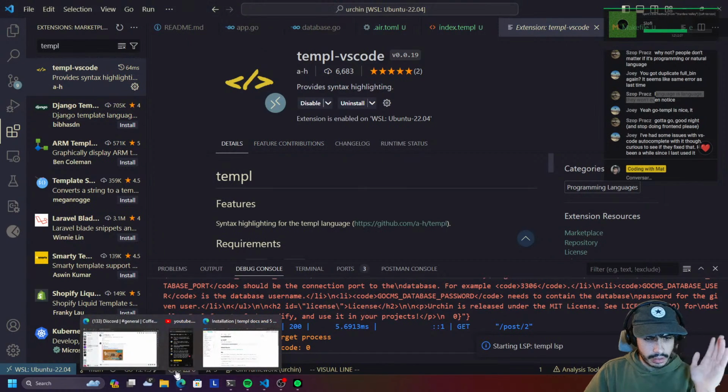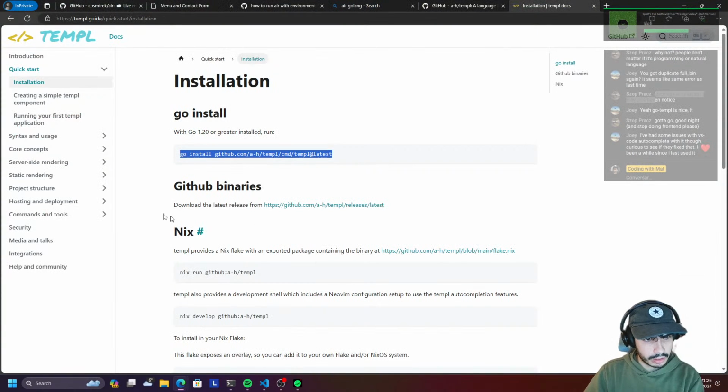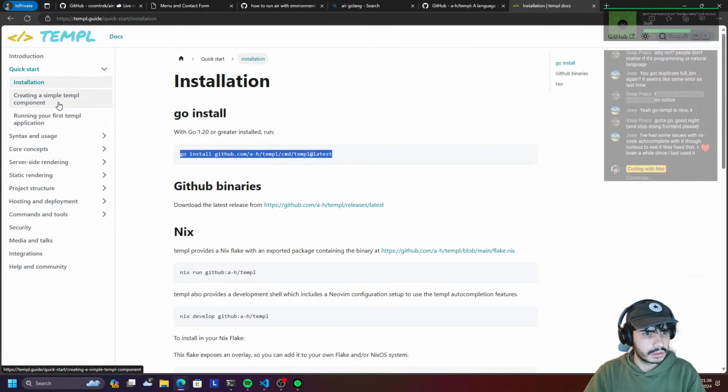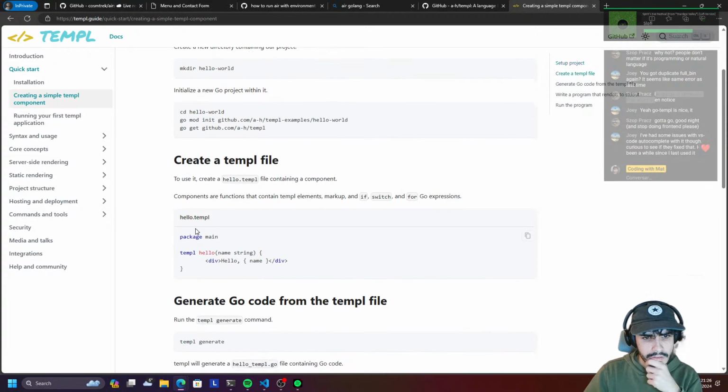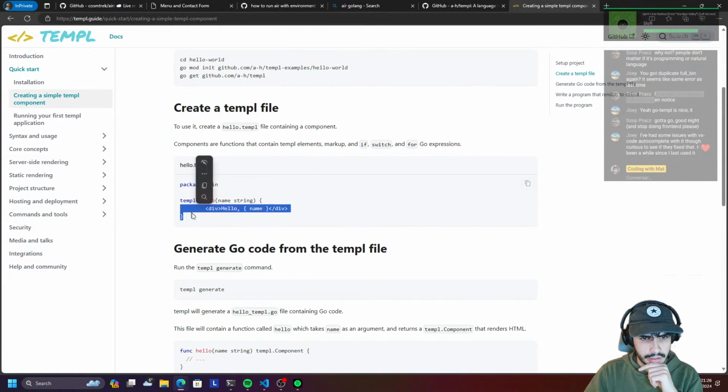Let's look at the getting started guide, because I actually have zero experience with this. So let's create a simple component with Templ. Components are functions that contain Templ elements, markup, and if, switch, and for Go expressions, like this, I guess, right?